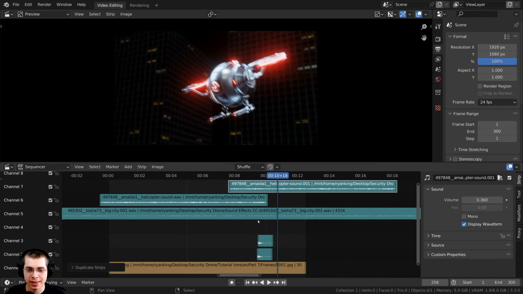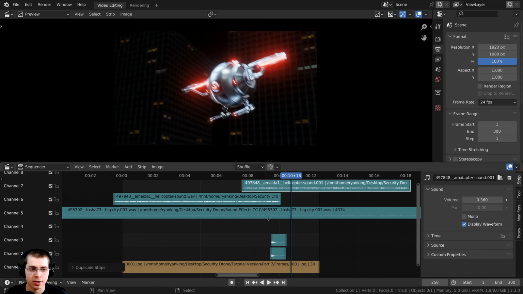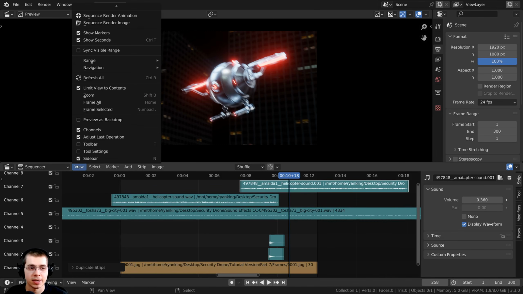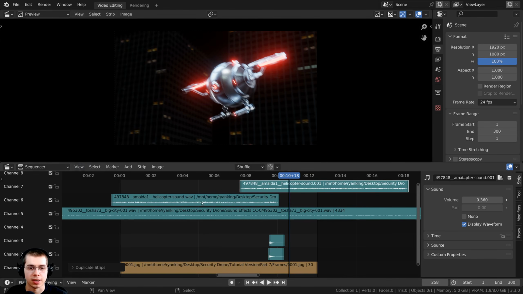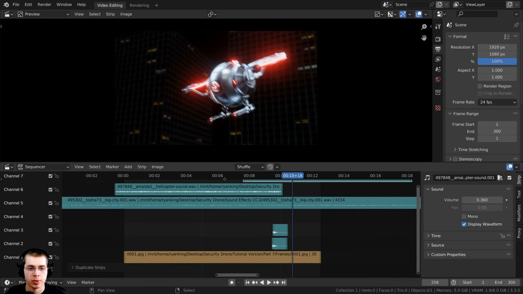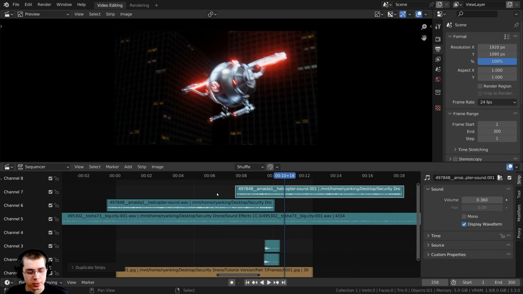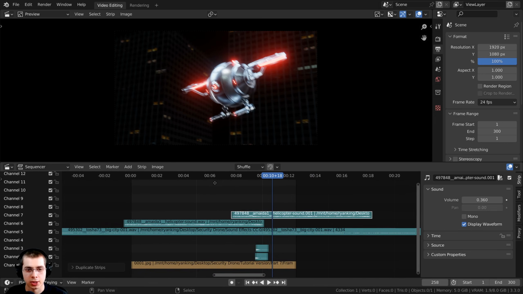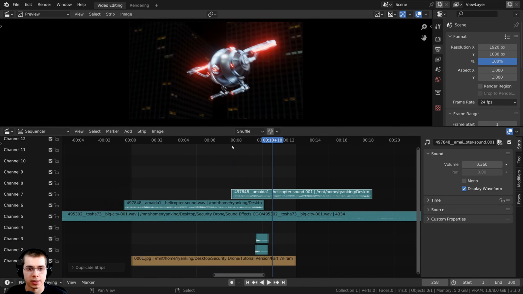And then you can see if I click with my middle mouse wheel and try to move up and down, I can't move up and down. And that's because I need to click right here on view. And then I need to click on the limit view to contents. So now I can click with my middle mouse wheel and I can move that up. I can also hold down the control key and then click with my middle mouse wheel to change the size. And I might bring this up so I can just see more of that.